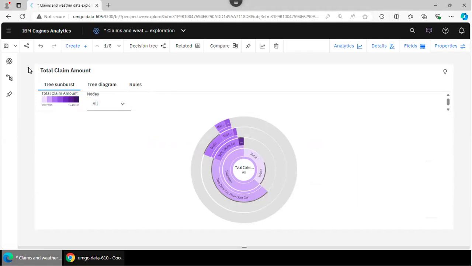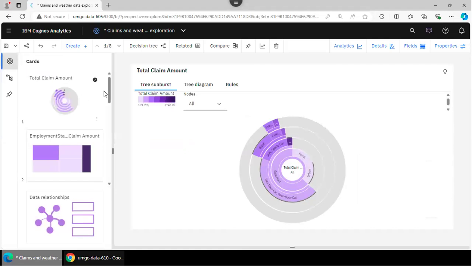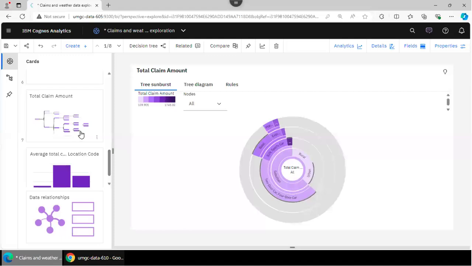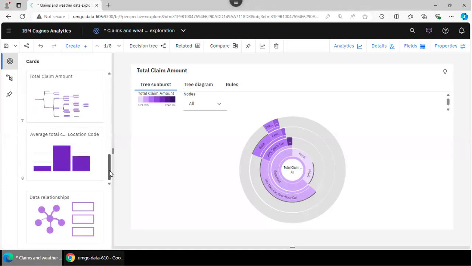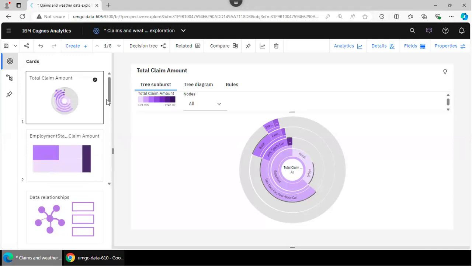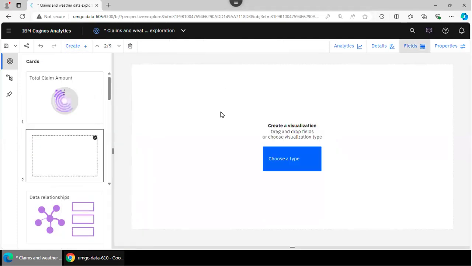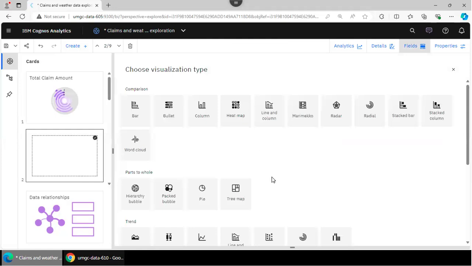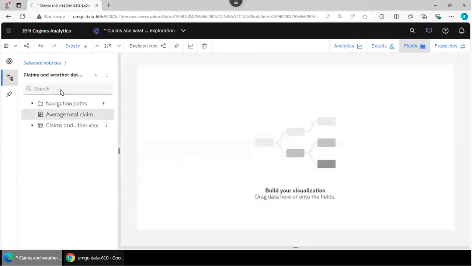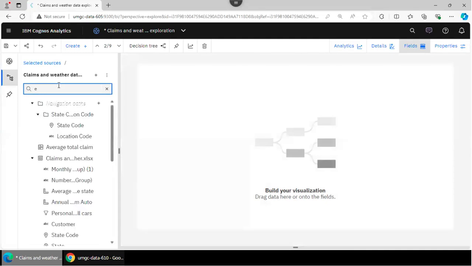But what would have happened if you are predicting a categorical column? Let's try to see. I have one example in here for the categorical. The reason I'm saying that is because you do have a data set where you're looking at the categorical. Let's actually do that. I'm going to go here and add a new card. See this? New card. Now I'm going to choose type, and I'm going to choose decision tree, right? Just for the sake of example, let's look at the employment type.